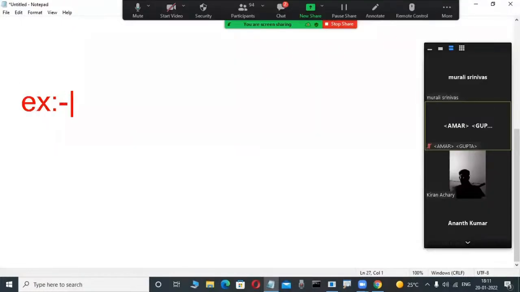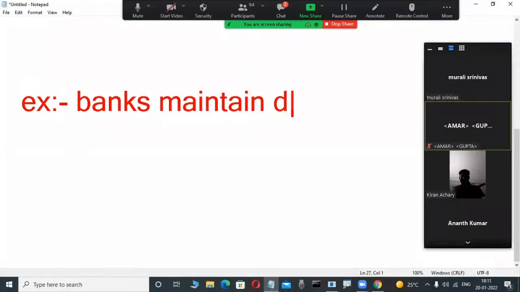So many applications are there. One of the applications I'm taking is the bank. Banks maintain databases. Observe it here. What is the purpose? They maintain a database for storing something. Suppose account holders deposit some amount. You are also depositing some amount. Your details, your name, address, phone number, your balance, your account number. These details are important to store permanently.